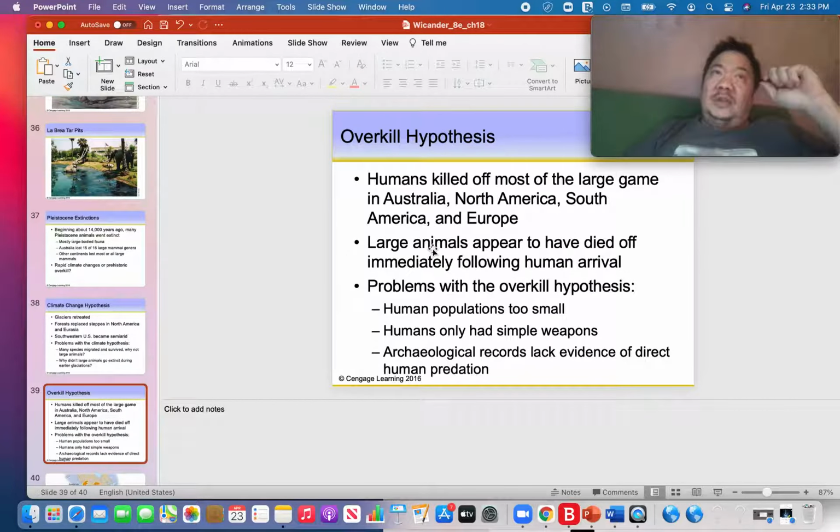Also, another reason why a lot of those large mammals became extinct is that as the human population expanded, and it started to expand very quickly after the Ice Age ended 10,700 years ago, humans had developed weapons to kill the large game, and that led to the extinction of many large mammals.